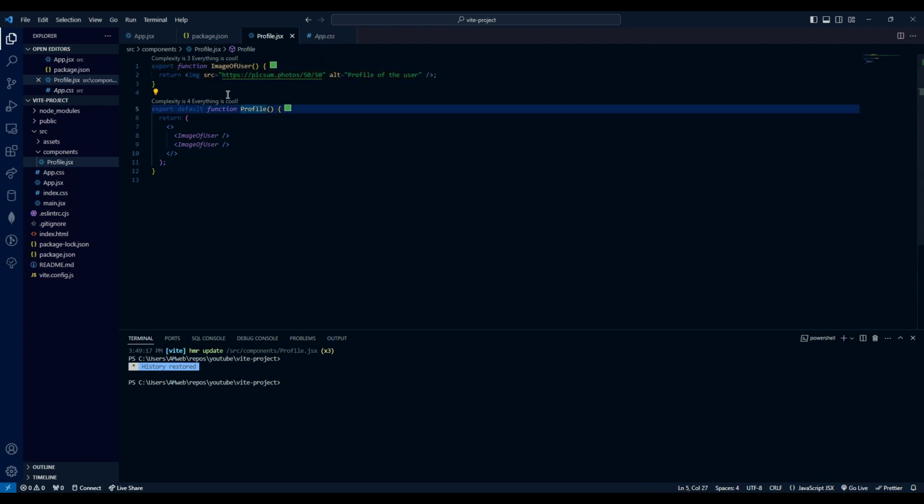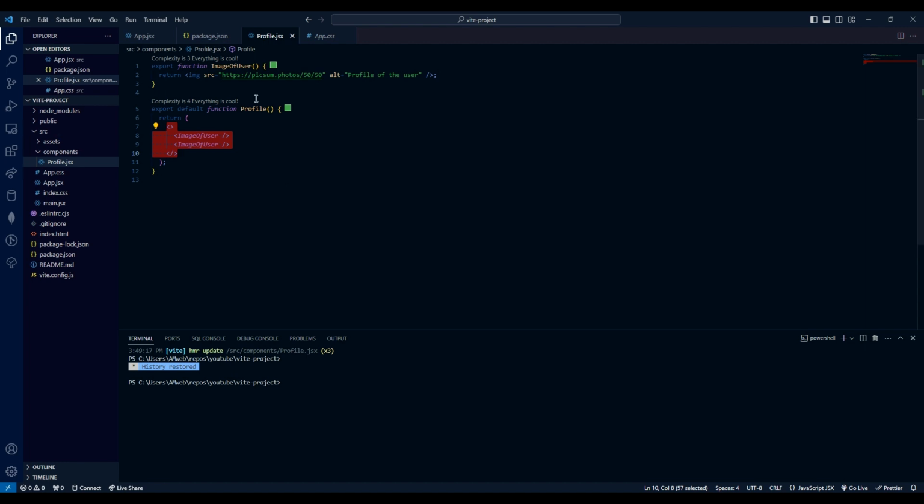All of our created components must start with a capital letter, and they must return markup, which is JSX. Though it looks like HTML, it is JSX. So basically, in a sense, it allows us to have JavaScript with a little HTML syntax in it.